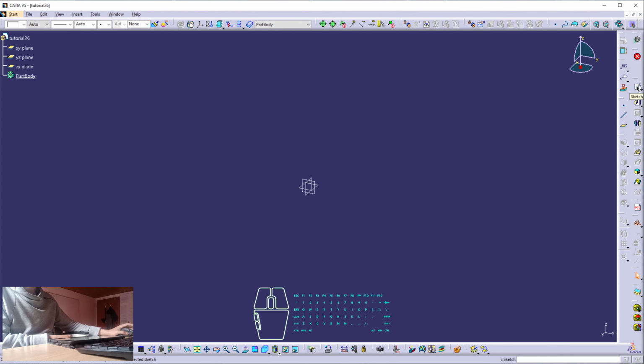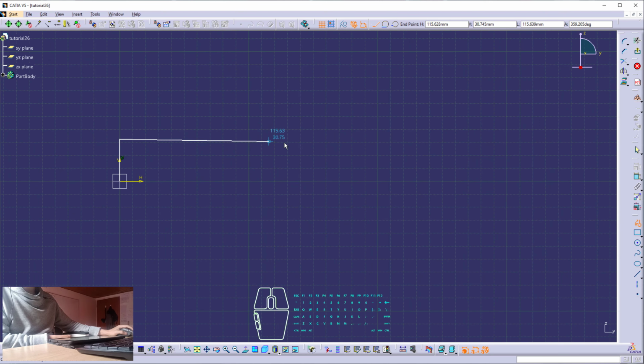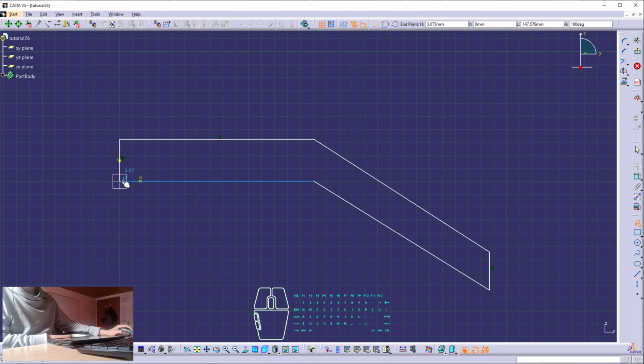Now I'm going to click on a sketch. I'm going to select the lateral view, that means the YZ plane. And I'm going to start drawing the profile that we have right there. So it looks something like this, I think. Yep. Right there we have it.